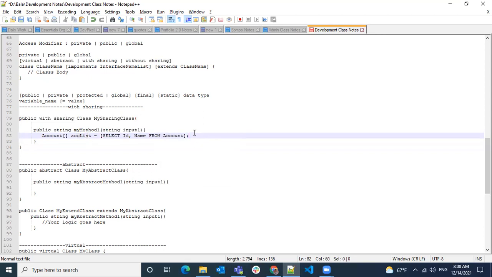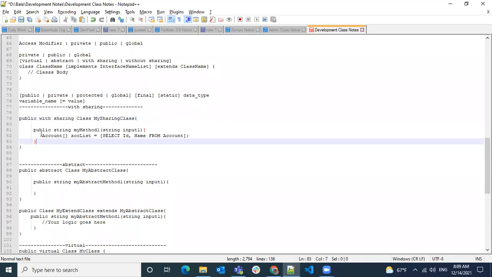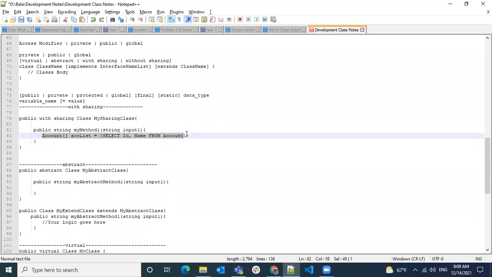Now, normal logic, if you have other coding things, will have no impact with sharing or without sharing. But wherever you are trying to access the sObject data that is queried from the database and do some manipulations, it behaves differently based on with sharing or without sharing.